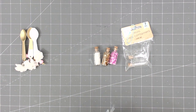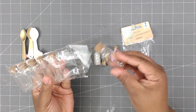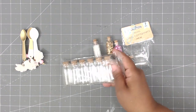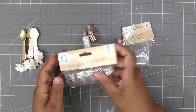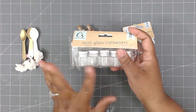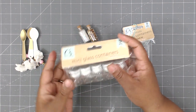I also had the bigger jars. If you wanted to do the bigger jars, these are again at the Dollar Tree, and there are small ones if you want to do small chunky ones. So yeah, these are all there. Like I said, pack them up with your sequins, your favorite mix, flatback pearls, whatever you want to put in here, and send it.